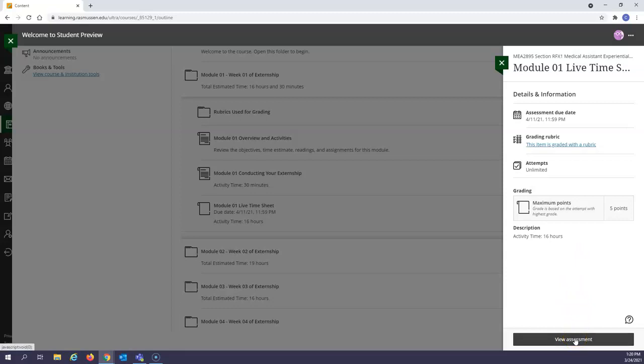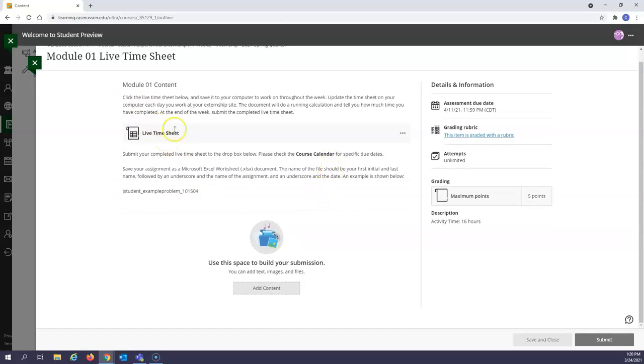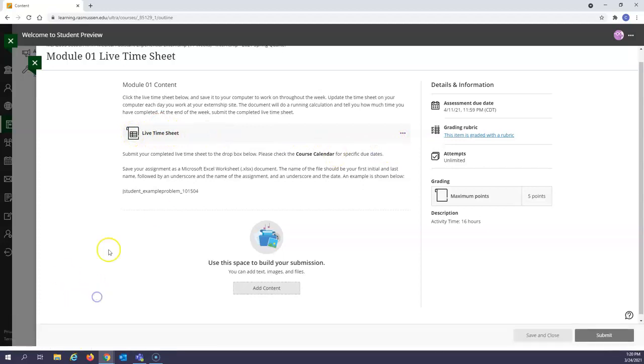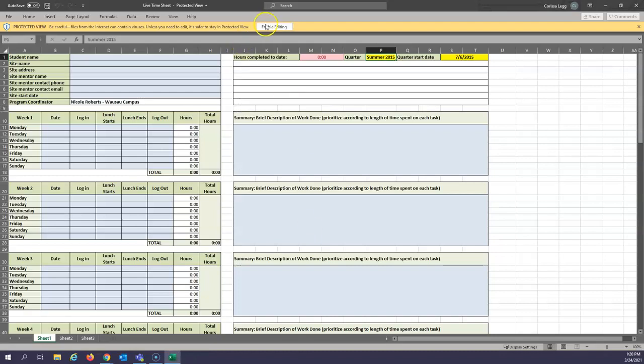Now, I understand that we went over this when we were in classes together last quarter, but a lot has happened since then, and I'm pretty sure most of you have forgotten. So this will show you just some of the basic information about the actual assignment. You'll need to click into View Assessment to see the instructions, and you're going to click on this guy here. So this is the form that you're going to need, the Excel spreadsheet, if you remember that we talked about for keeping your hours. Give it a minute, still thinking.